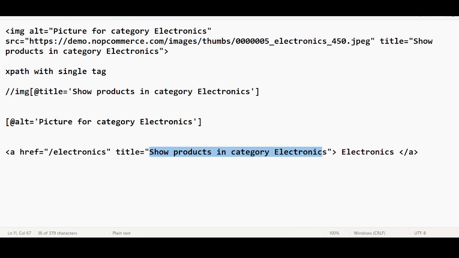And sir, if you see, this is also plain text content, but it is assigned to an attribute, title. This is a text content, and this is assigned to an attribute, href. This is a tag name.